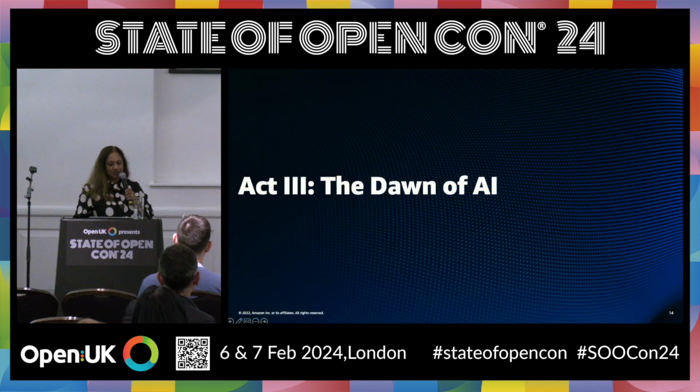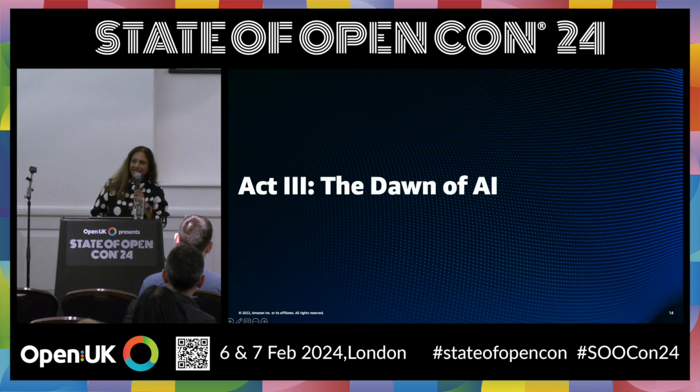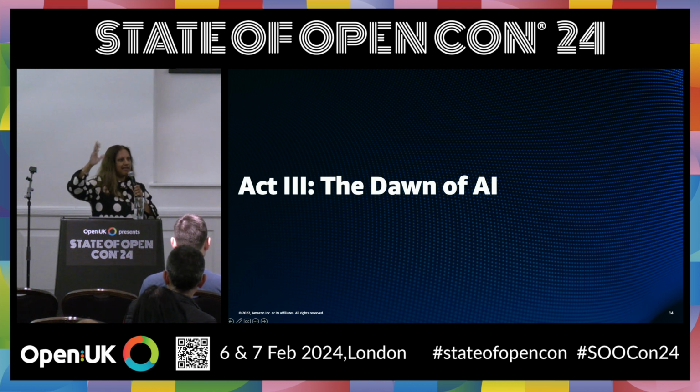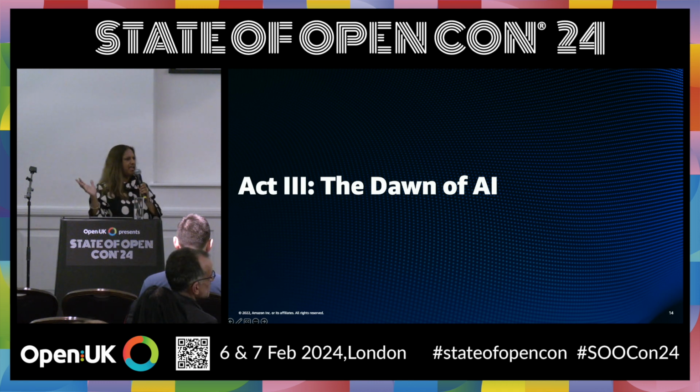So we go into Act 3, the dawn of AI. It should be the slow dawn of AI, because AI has been evolving since the 40s and 50s. Machine learning and algorithmic thinking has been happening for a long time. And suddenly it just burst into our consciousness last year with things like ChatGPT, because it was front and center to the consumer. All of a sudden, the consumer was seeing what AI could be. And then you saw doomsday scenarios of, oh, AI is going to destroy the world, to AI is going to save the world, and everything in between.